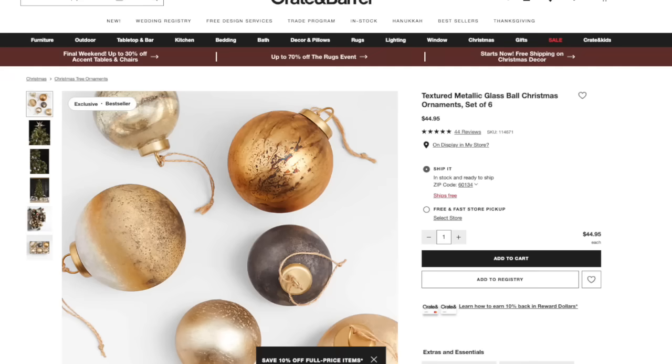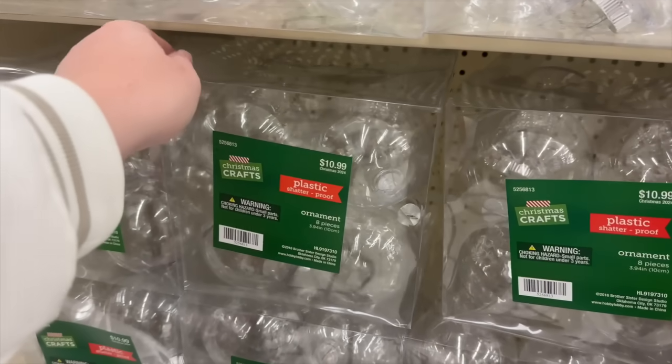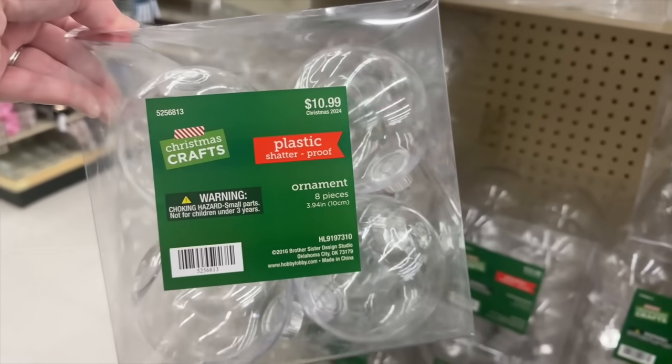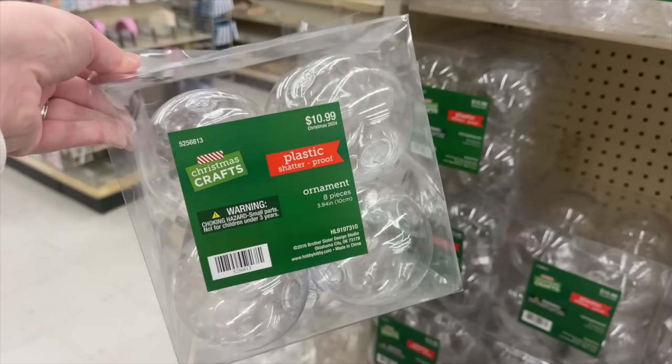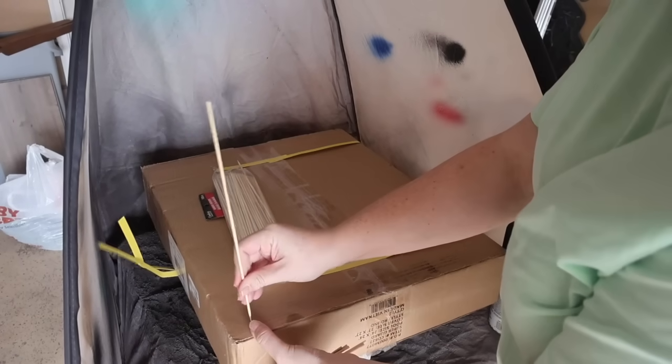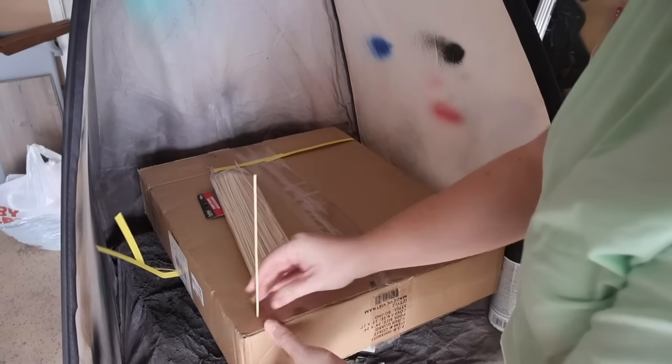Just about every high-end site has these glass ball, textured, metallic, mercury glass ornaments. And I wanted ones that, A, wouldn't break and that were a lot cheaper. So you're going to get yourself some shatterproof plastic clear ornaments. You can get them from literally anywhere, Dollar Tree, any craft store. And then we're going to make a fun little contraption to spray paint them.